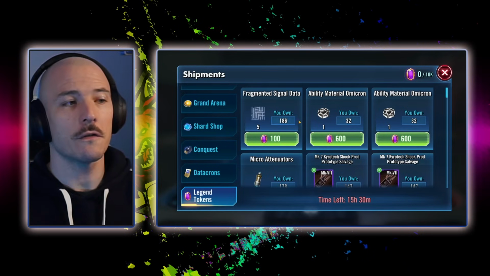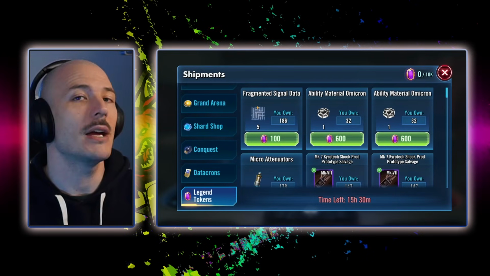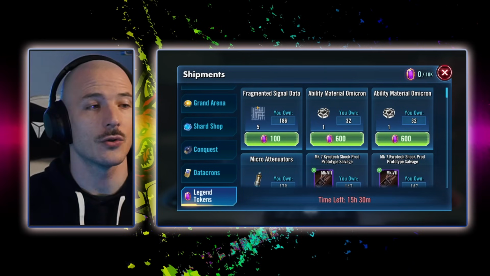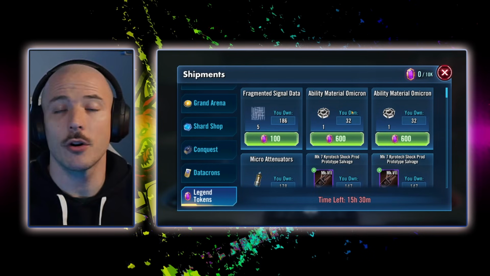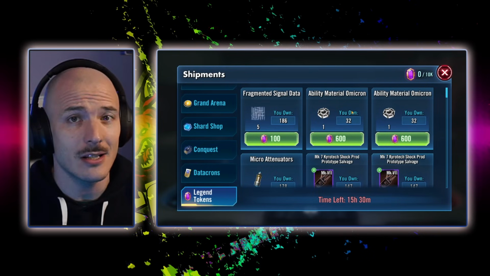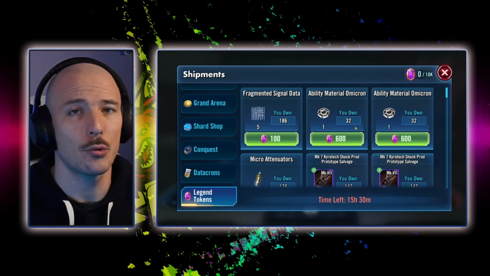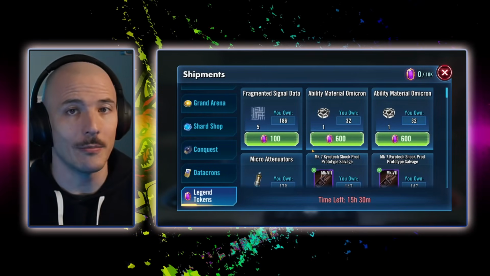So I don't know for certain if this rotates out, if this is a random item that appears here. Maybe it's going to be some of the incomplete, maybe it's going to be some of the flawed signal data, depending on how you roll. I don't know if these Omicron ability mats might change out to Zeta mats, not entirely sure, but the fact that Omicrons are available here is pretty huge. 600 per token, that means it's 12,000 total tokens in order to get a full Omicron, right?